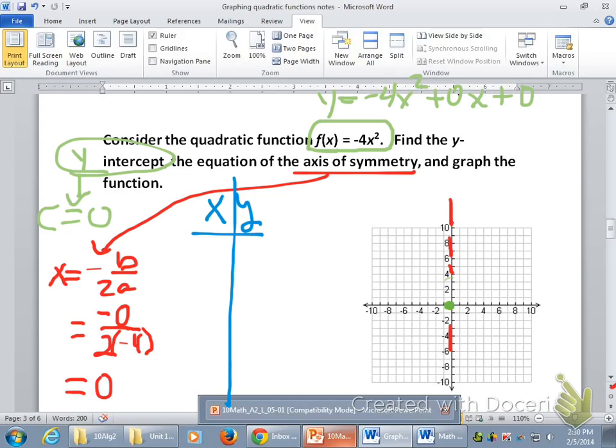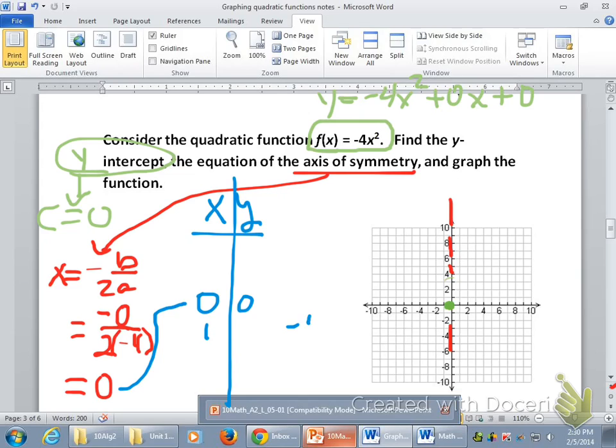But the good news is we know where to start, right? That 0 right there, that axis of symmetry, I know that's 0, 0. Now I know that a couple of the points are going to be to the left, a couple points will be to the right. They'll match up perfectly, right? So all I got to do is pick a point. Pick any number below 0 or any number above 0. Choose an easy one. Choose 1. Why not, right? Plug in a 1.